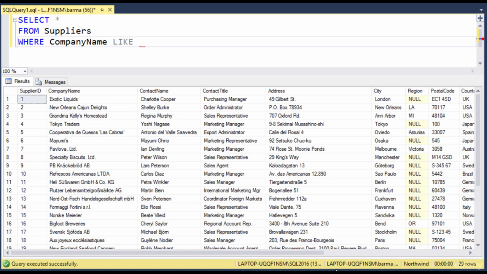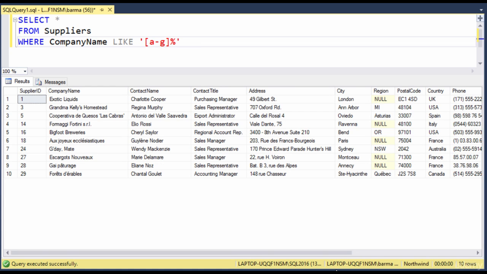And again, that's done with square brackets. Now, this is text, so I'm going to put in my quote sign first, my square bracket, and type in A dash G, or A through G. I'll close my square bracket, add in a percent sign, and then close my quote. And when I run this, I now have 10 records.